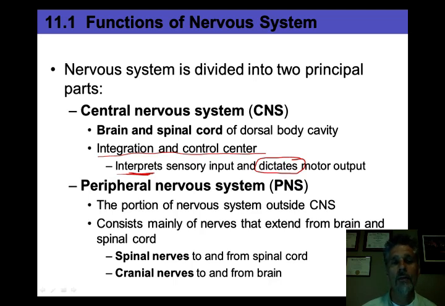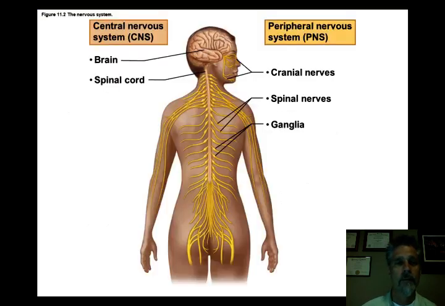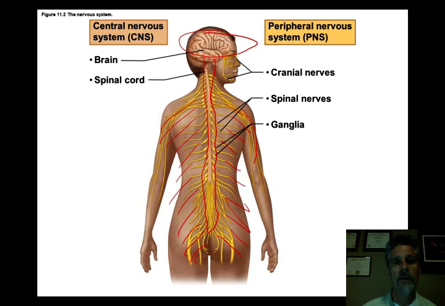But even though the central nervous system dictates that motor response or output, it's going to go out through the peripheral nervous system, which is going to get it out to wherever that effector is. So, the central nervous system is the brain and spinal cord. The peripheral nervous system is everywhere else, communicating to and from the central nervous system. So there are cranial nerves extending in and around the head and neck and even into the torso, spinal nerves going out to and from the spinal cord and going to the rest of the body, and even these ganglia, which we'll talk about later.